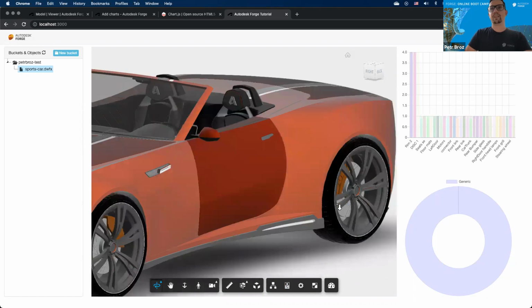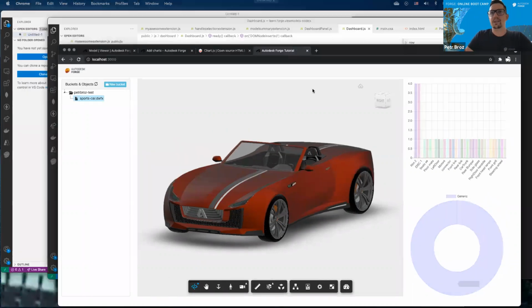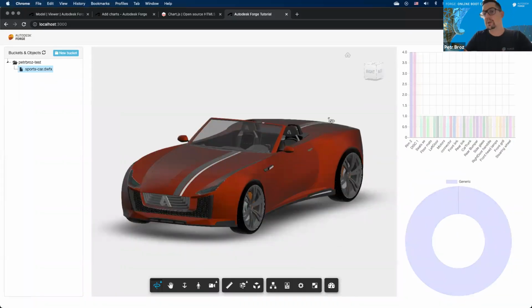All right. So that's it. That's our complete application, showing dashboards, computing different sorts of summaries from our objects metadata, and displaying the results in the form of these interactive charts. And again, in your case, if you're working with a Revit file or IFC or Navisworks, you may want to tweak these and use different property names, right? So some property names for which you think it would make sense to compute this sort of a histogram summary.